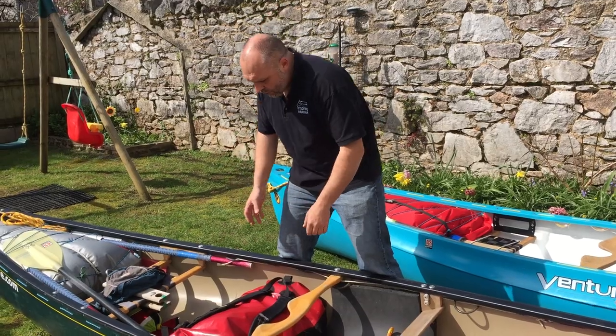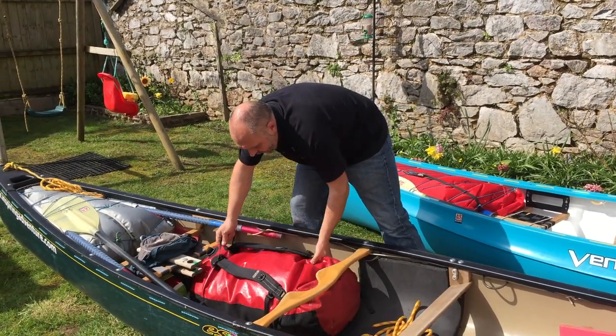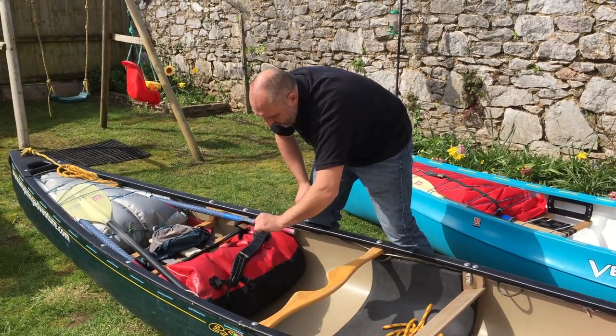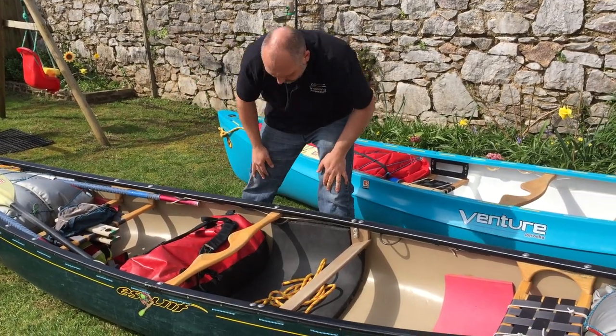So if I had two big dry bags, I might be tempted to have them side by side. But often I'll have one up there and one there, and it just helps me to lash them in tighter. And I'll talk about how I do that in a second.